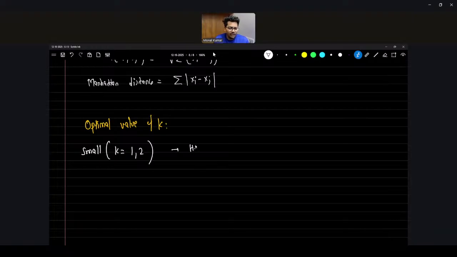This time we will get high variance. Why will we get high variance? The model reacts too strongly. It might be because of the presence of noise.